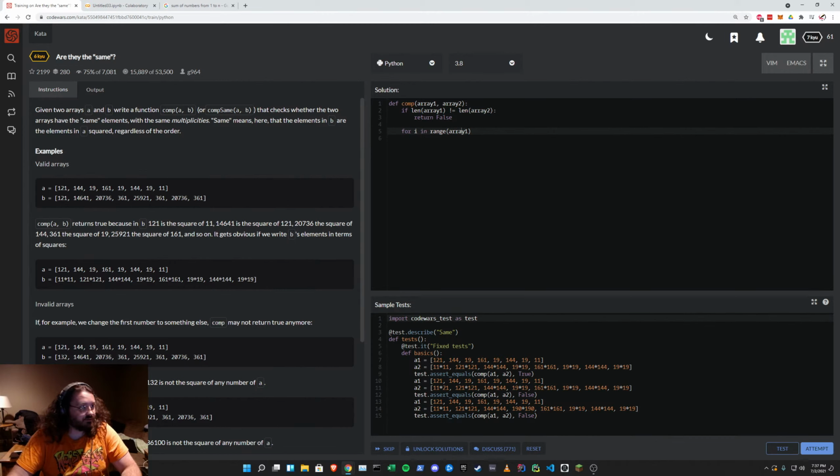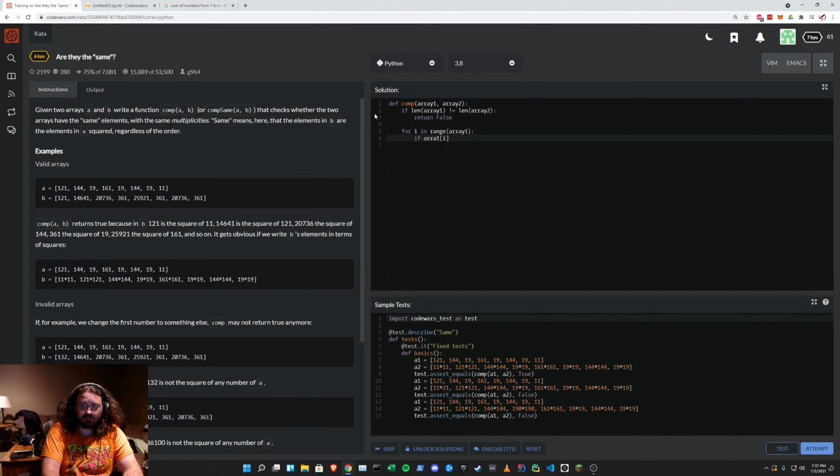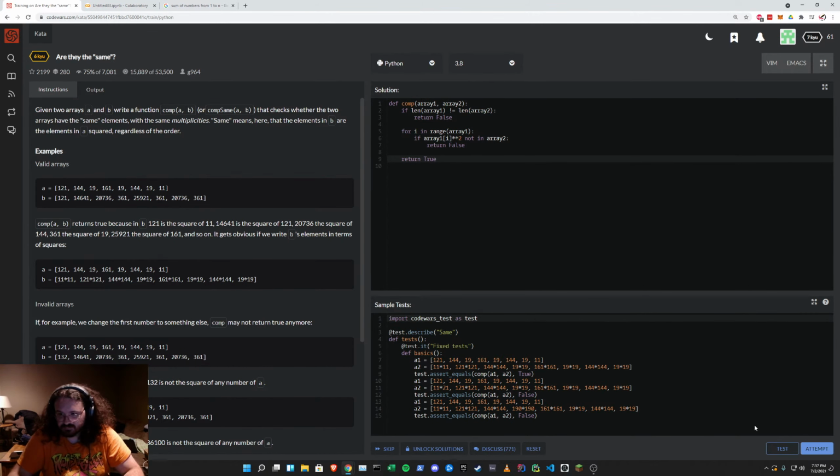For i in range of array 1, so for each item in the first array, if the ith number in the array multiplied by itself is not in array 2, return false. Otherwise, return true.